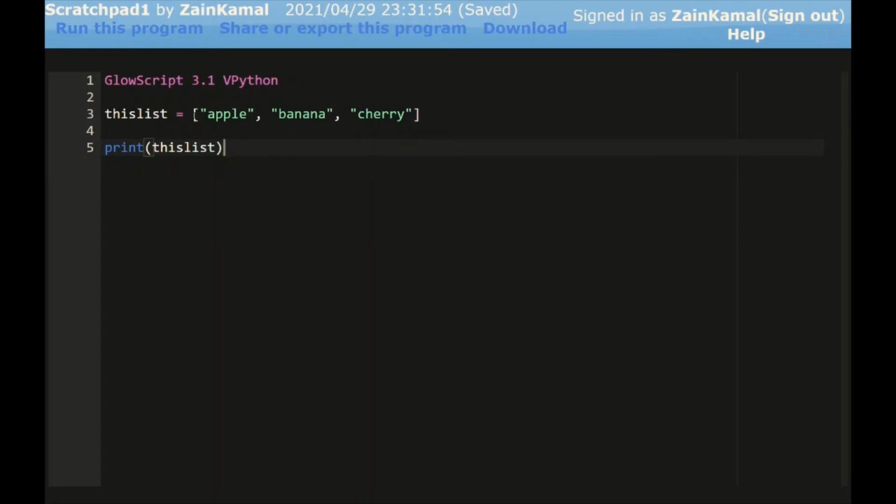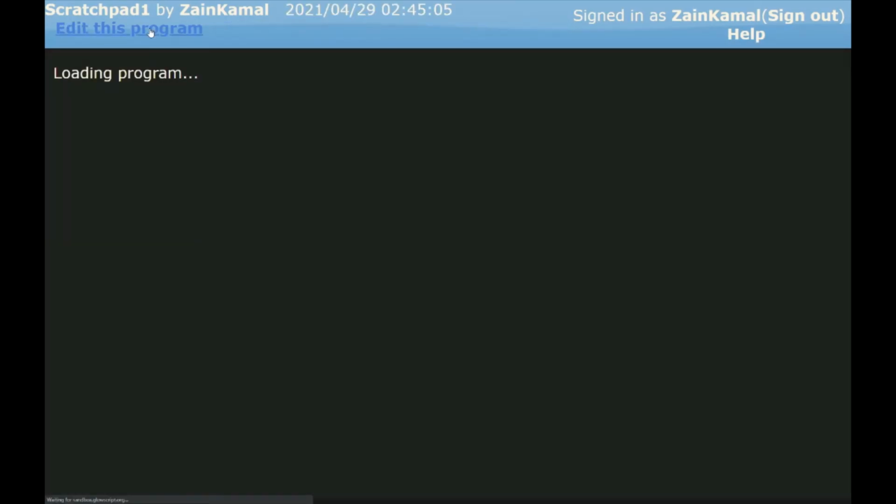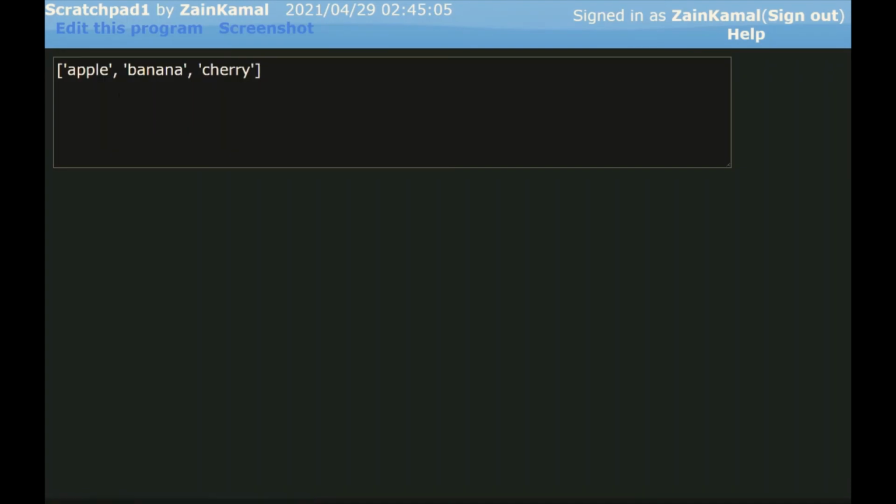So to declare a list, you're basically just going to use these square brackets and then indicate however many elements separated by commas. So in this case, I have 3 strings. I store them in this list. This could be any variable. It could be x, y, potato. And then when I print it, I'm just going to get this list with all 3 elements inside of it.